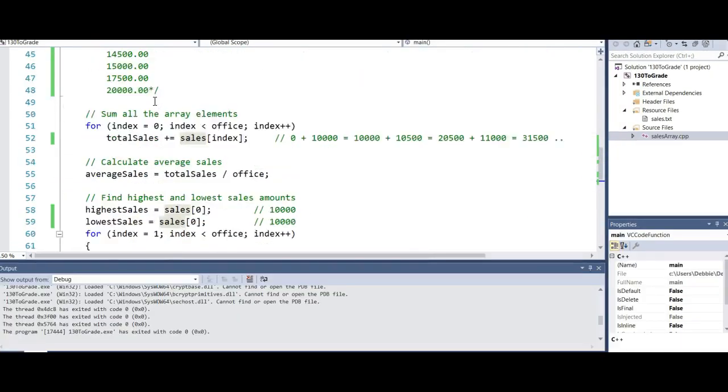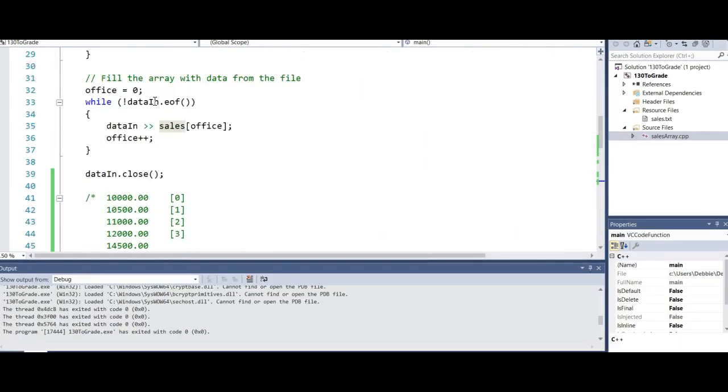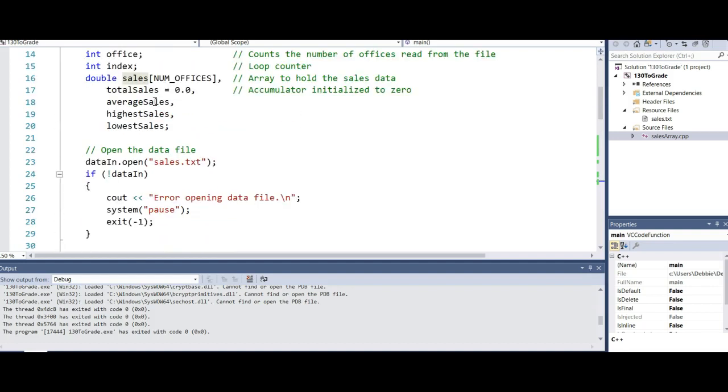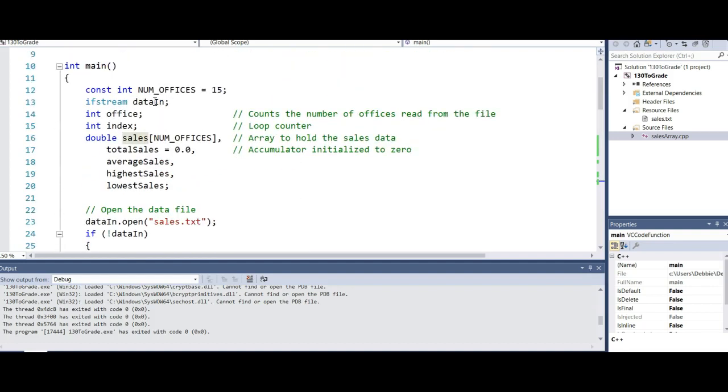Okay, so that's kind of putting everything together and giving you a good example of taking data from a file and storing it in an array. By storing it in the array, it gives us the ability to go through it and find the total, later on to go through it and find the smallest value, later on go through it again, find the highest value, etc., etc.